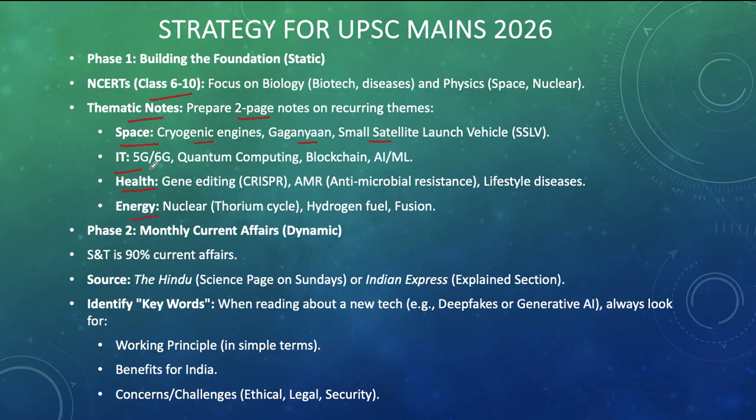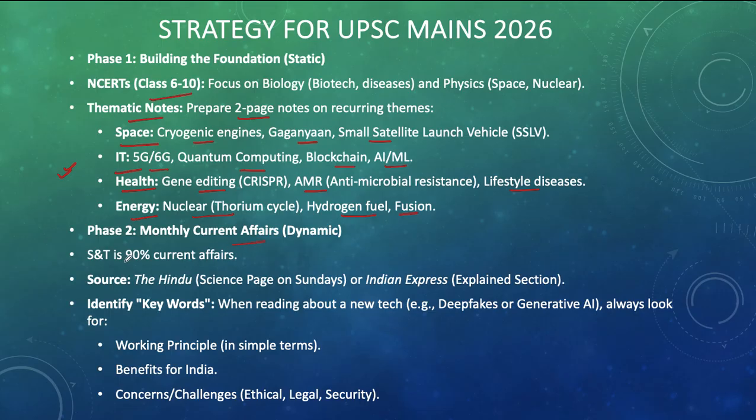In IT, information communication technology, cover 5G and 6G technology, quantum computing, blockchain, and artificial intelligence or machine learning concepts. With respect to health, try to focus on gene editing and the CRISPR technique, the antimicrobial resistance concept, and various lifestyle diseases. With respect to energy technology, thorium cycle, hydrogen fuel, and various fusion-related technologies, try to have good coverage, students, and two-page notes also.